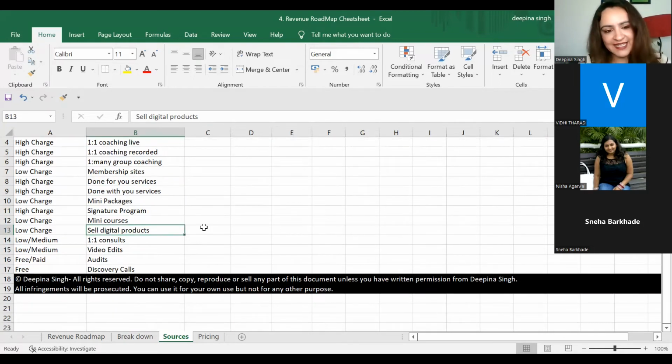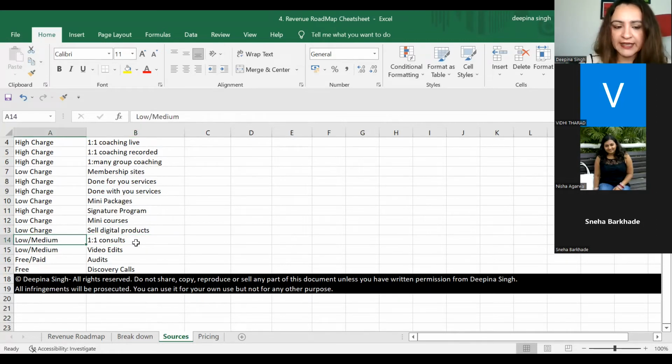You can create guides and sell them. You can do one-on-one consults, and you can charge low and medium for that. You can do video editing and creation. You can charge low and medium for that. You can do audits, which can be free or paid. Just like we promote our discovery calls, you can promote a Facebook ad audit, or you can promote a social media audit. And who says it has to be free? You can charge for it too.